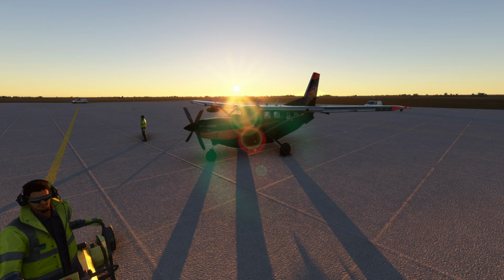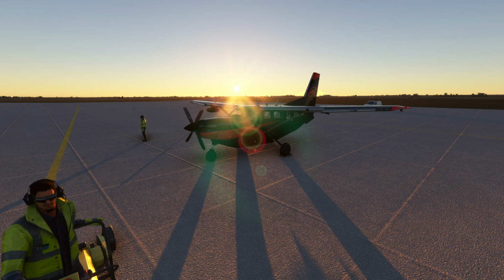Today we are back in Moose Jaw, Saskatchewan. If you remember, a while ago we flew here. It was a very interesting flight. I was directed in by ATC, and we ended up coming in a little too low for some odd reason, even though we were doing the ILS approach, and kind of had to recover in the end, but we got in all right.